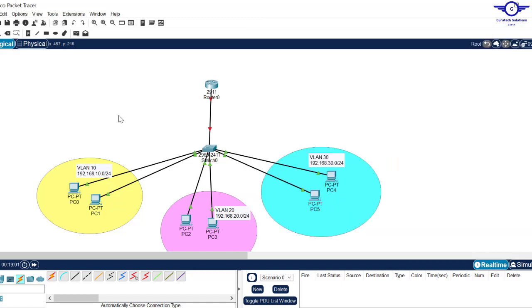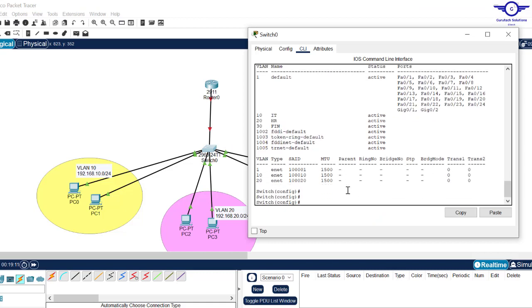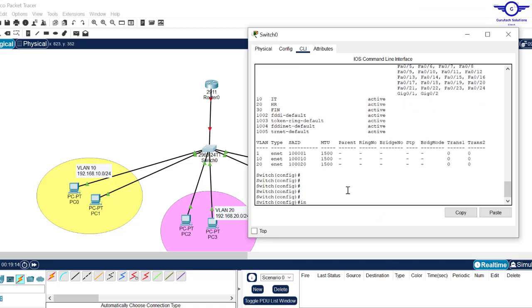For VLAN 10, we have seen that it's connected to F0/2 and F0/3. So we go back to the same switch, and we now assign those ports the VLAN ID. So interface range FA0/2 to 3.